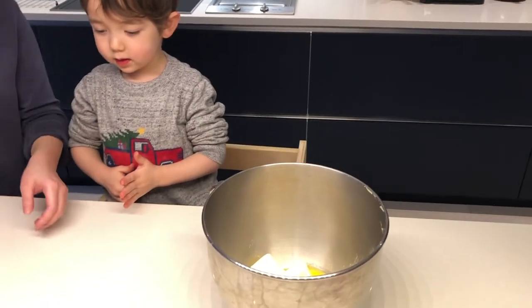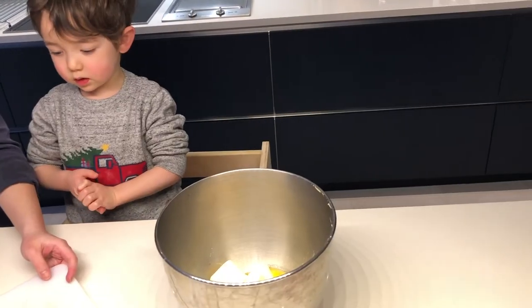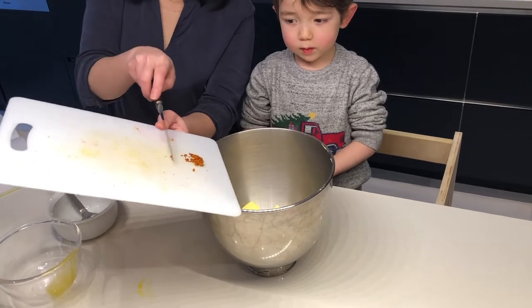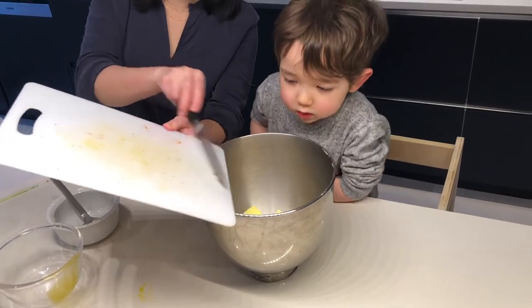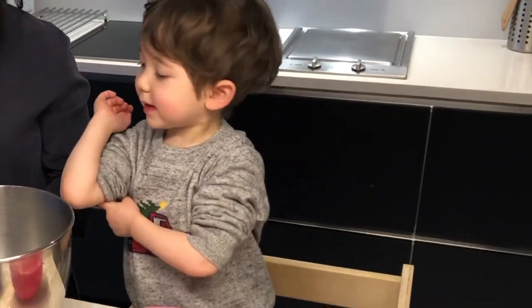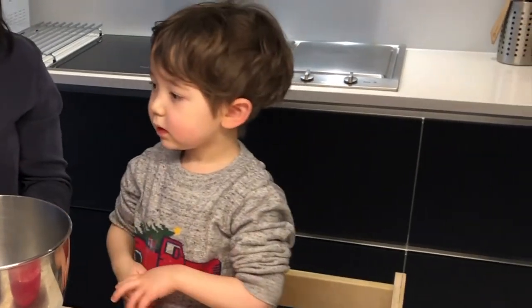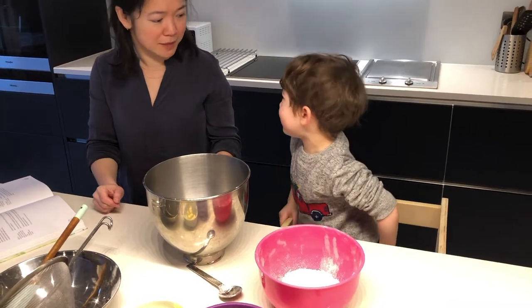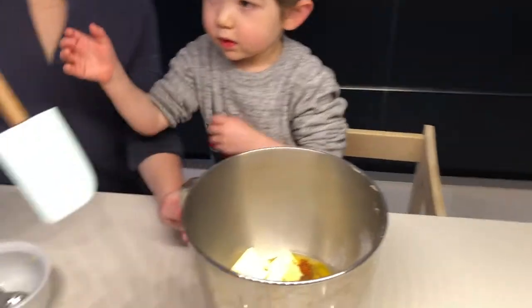Juice. It's the zest from the orange. We're not going to do the juice. Juice goes with the icing. That's from the orange. Yes, it is from the orange. Let me just put this to one side. Yeah, it's your mixing spoon or spatula. No, it's my mixing shovel. It's your mixing shovel.